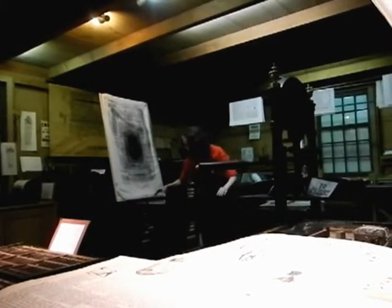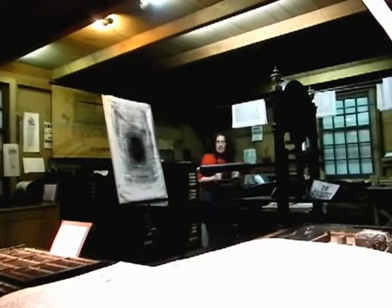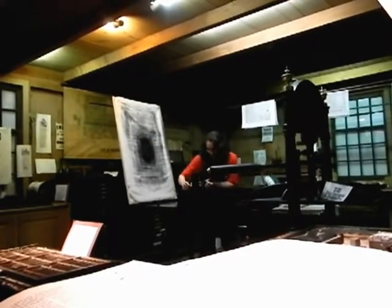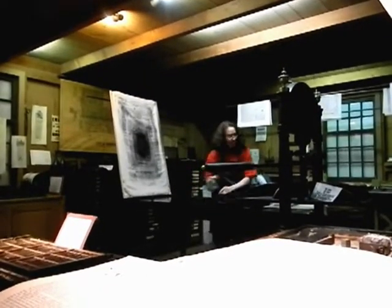And the printing press I'm printing on is actually even older than the house you just saw. So this one's from 1845. And it's called a Washington press. And it's very easy to use. With earlier versions of printing presses, your quality of your print depended on how strong the printer was. But this one, it doesn't matter how strong the printer is. It's made it very easy and universal to get a good copy.